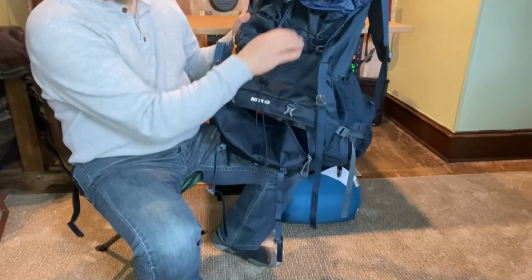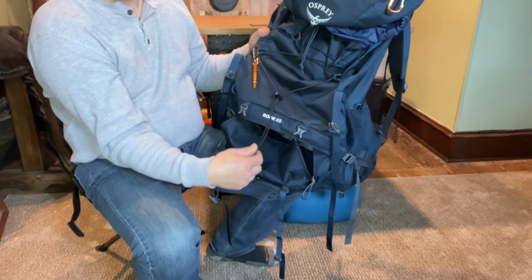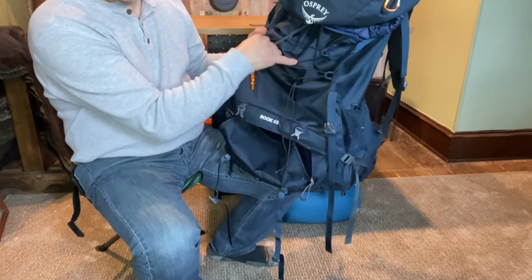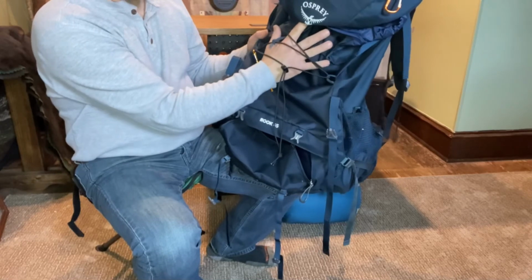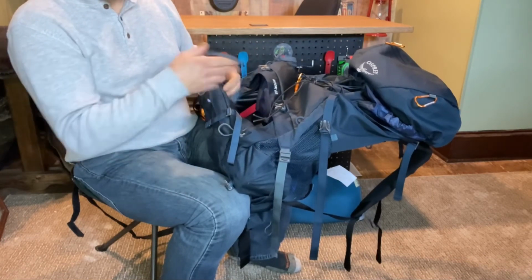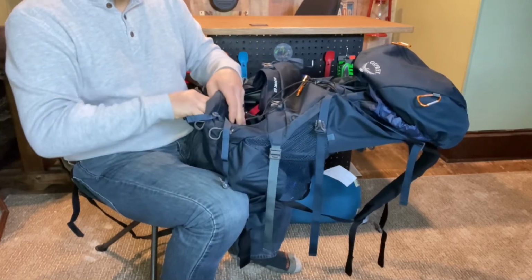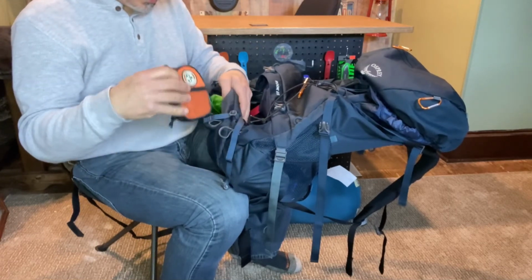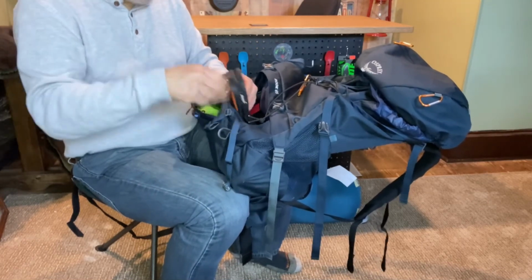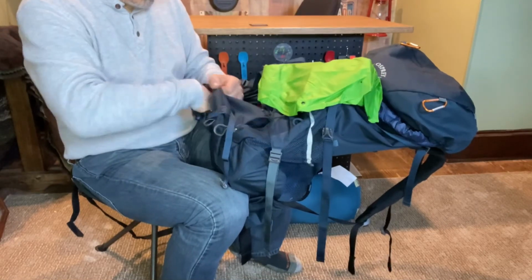Like I said, this outside shock cord I put on myself. It does have the loops here for it. It would have been nice if they would have had that on there, but I just took this off another pack that I had. Added it on here so I could stick another jacket in on the outside. And on the very, very bottom here is where the rain cover is. And then there's also room in there that I keep my first aid kit in there. I also have another dry sack in there in case I need it. And there is the rain cover.